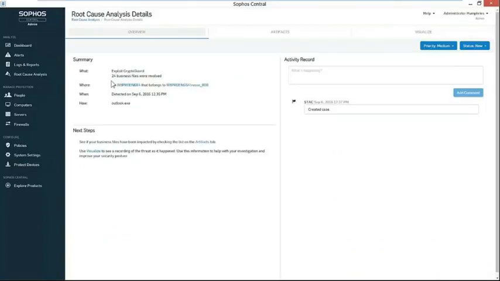So 24 files, right? Okay, so that's a fairly significant impact. Where did it happen? First of all, we can see there the system name, the username. When was it detected? How did it start? Well, it all started in Outlook because, of course, I opened a Word document in Outlook, and so that was the root cause. Everything kicked off from Outlook.